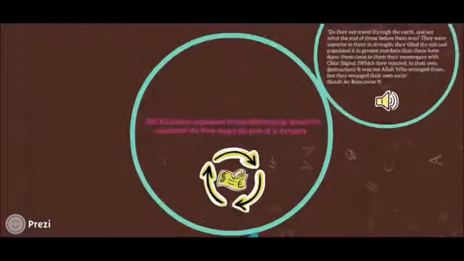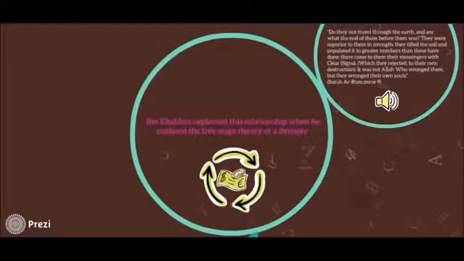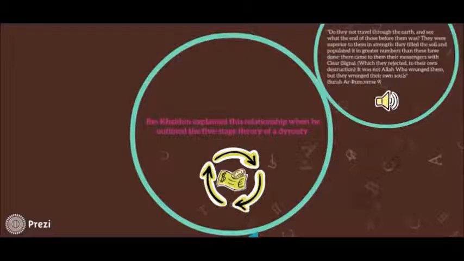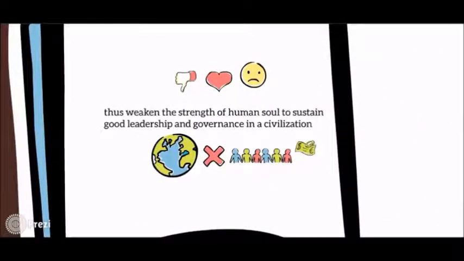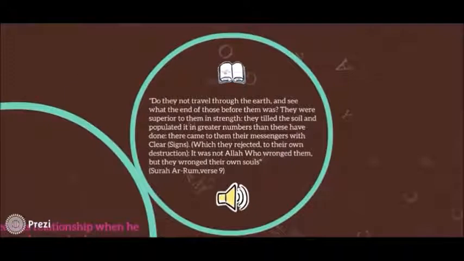Conspicuous consumption has a correlation between the rise and fall of man and civilisation. Scholar Ibn Khaldun explained this relationship in his five-stage theory of a dynasty, specifically in the third stage — a period of rest and self-indulgence — where rulers collected tax to support increasing lavish expenditure and lofty monuments. Before they reach the stage of luxury and prosperity they get addicted to luxury, and it has been historically proven that luxury and prosperity corrupted the heart, weakening the strength of the human soul to sustain good leadership and governance. As stated in the Quran, Surah Hud, verse 9, there are possibilities in consumption and spending with regard to the income earned.